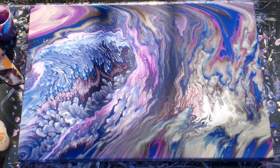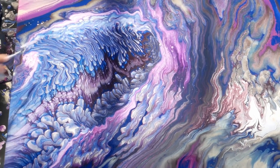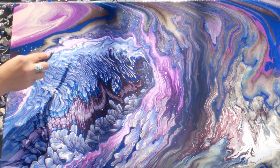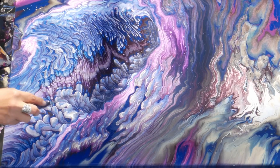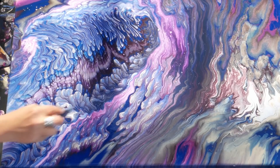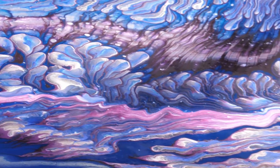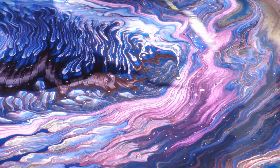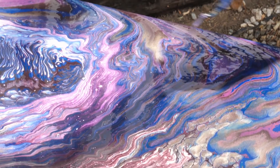So let me stand here so my shadow is not in it. This part is amazing — this is the Ultramarine Blue and then you see the Prussian Blue in there too, with the darker violet and the lighter Thio Violet mixing over here with the white. These little areas in here are amazing and that's starting to cell up already. So that's really cool. Here are these sort of fingerlings, fronds, seaweed, pearls — whatever you want to call these thingies over here. This part got stretched out but they're really pretty.